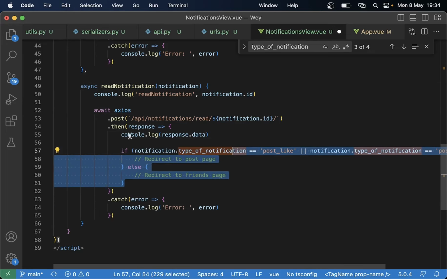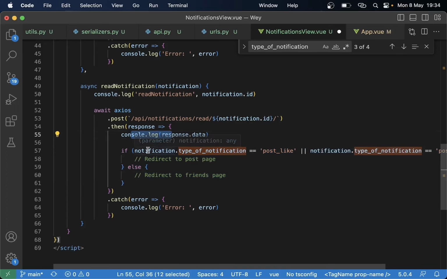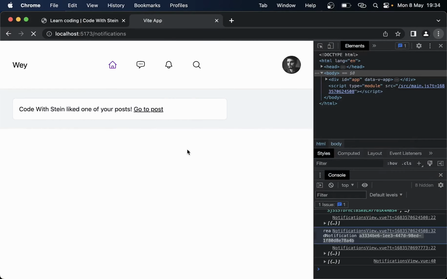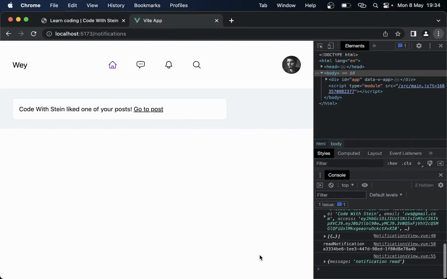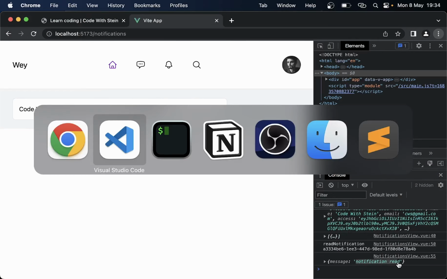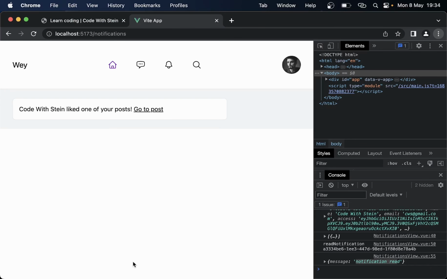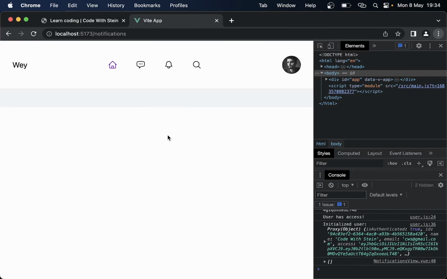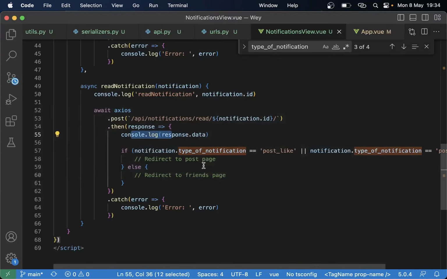Then I definitely know that we won't redirect us to the correct page before this. So let me try to refresh. Click that one. Then we can say notification read. It was posted there, and if I refresh now, it's gone from here. Nice. So then it's just a matter of fixing the redirect.